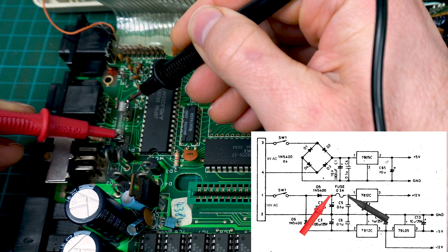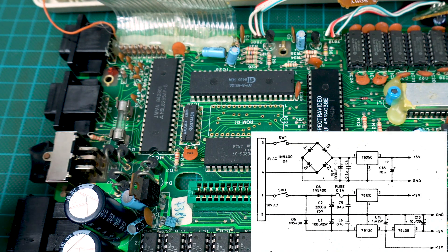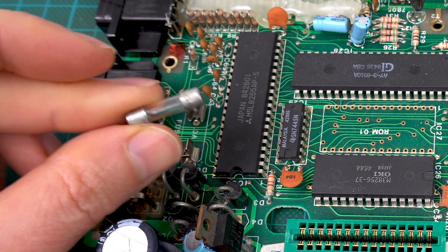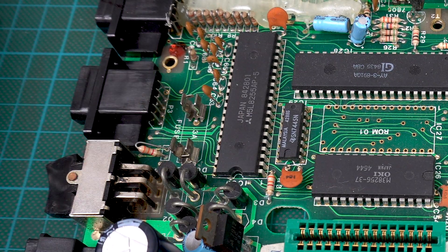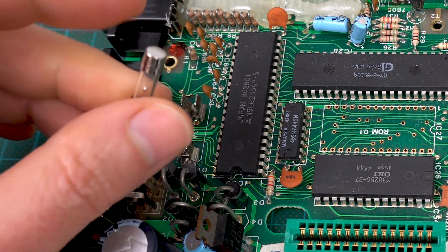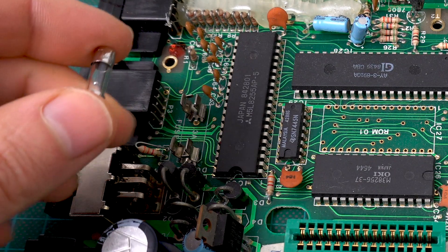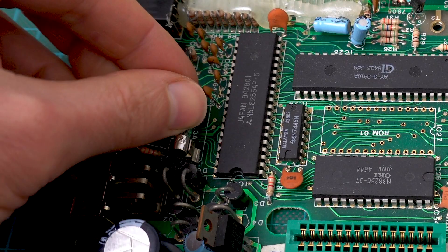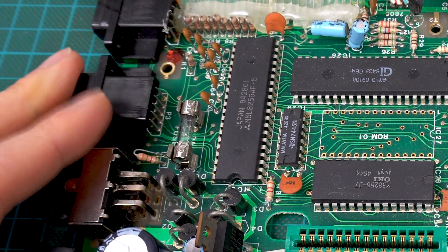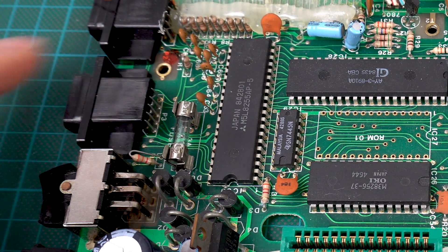The fuse is not working — yeah, the fuse is blown. This board really has everything; it's full of surprises. It looks like the fuse was 250 volts and 0.3 amps. I don't have one exactly like that — I have one that's 250 volts and 0.5 amps, which probably defeats the purpose, but it's better than just shorting it. So just for a test I'm going to use this one, and later, assuming we manage to get things working — which I'm starting to seriously doubt — we can look into putting in the correct fuse.